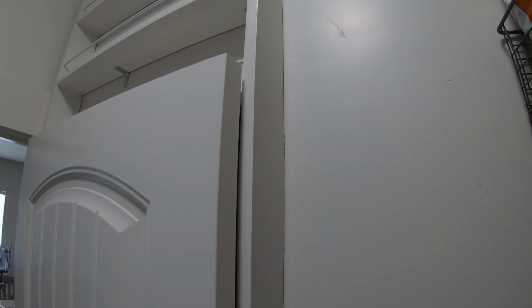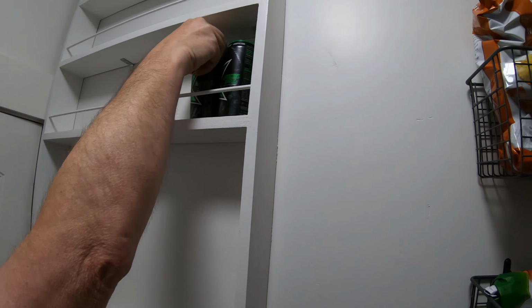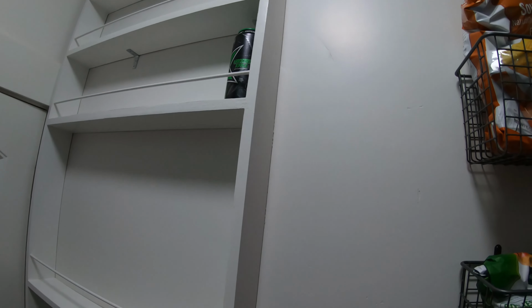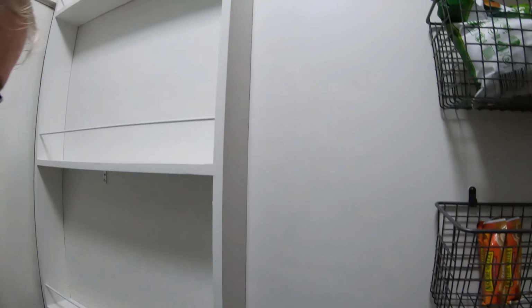Okay. And now you can start loading up your shelves. And then I'll take a picture of my shelves with it all full. But this is kind of what we planned. That's what we're gonna do, is get all those drinks out of my pantry. Free up a bunch of shelf space. So I am going to get that all in, and then I'm going to take a picture of it all done. If you'll let me out of the closet.